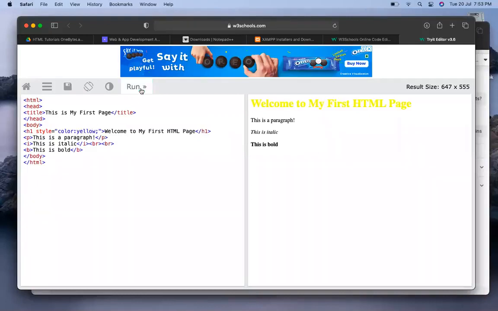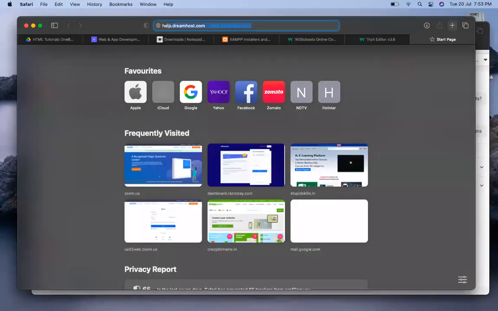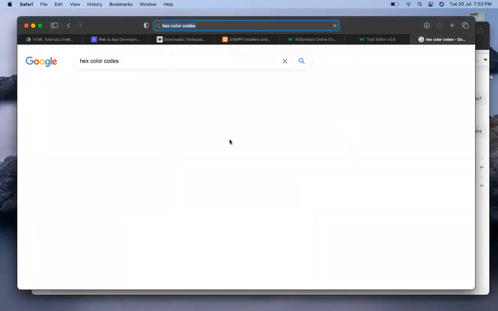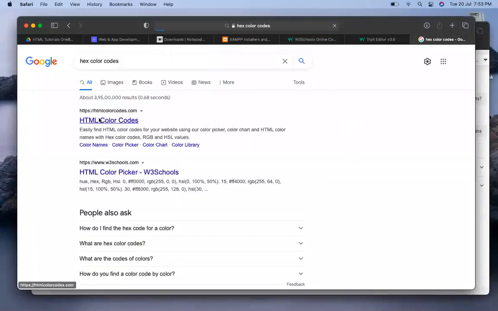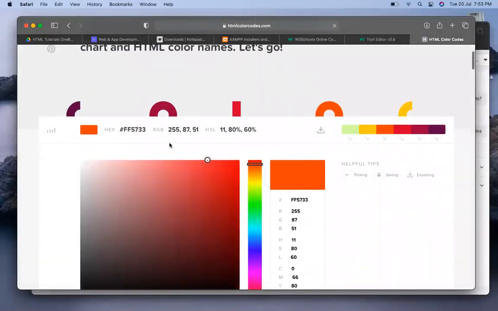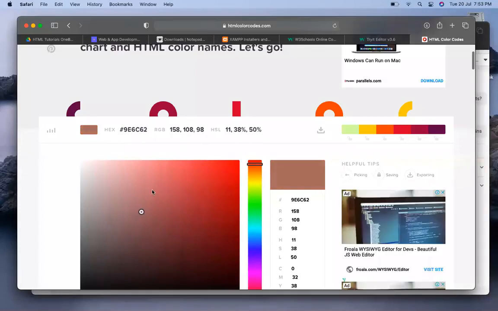But we know that the color combinations are very huge. So what to do here? We can use a hex color code. What is a hex color code? Using this, we can select an HTML color, and we can get a hex code for that. For example, this. I can simply drag the color like this, and I can select the hash.